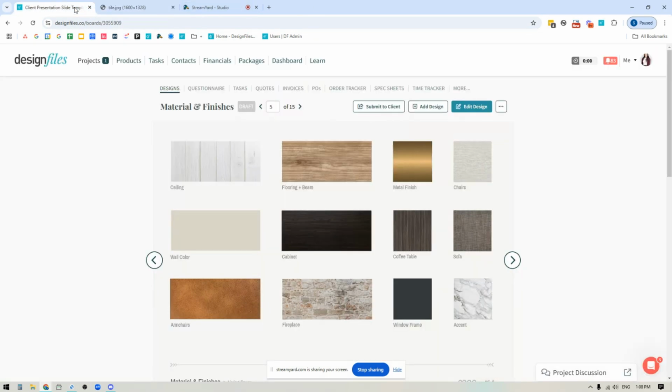The only thing that I would say is that if you are creating your material and finishes slide, it's probably a good idea to reserve your larger swatches for the finishes that are going to be the main focuses for the space. So anything like your flooring or your wall color or the ceiling textures or whatever, anything that's going to be large and in charge within the space, I would save those for the larger swatches. And then your smaller accent details would be for the smaller swatch options over here, just so that you can create that visual hierarchy for what's going to be most prominent within the space and then what are the smaller accents.